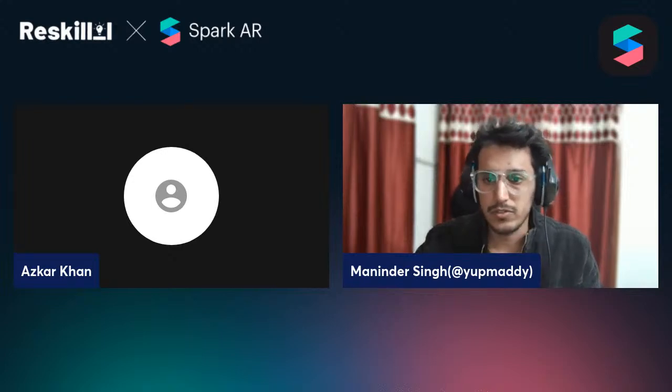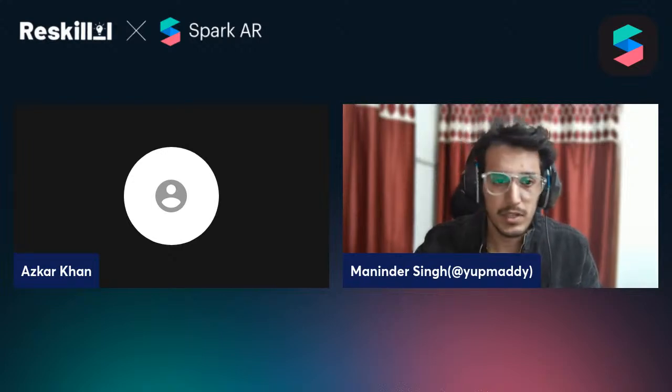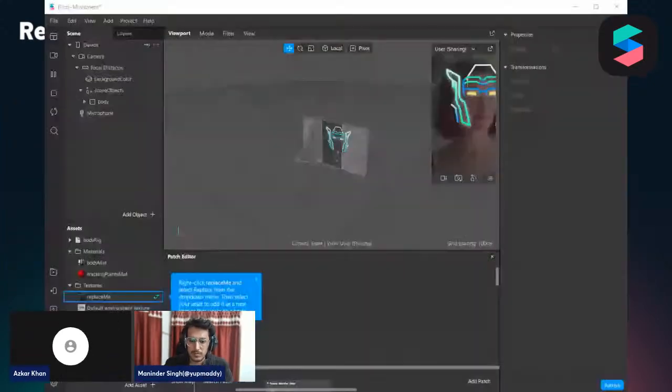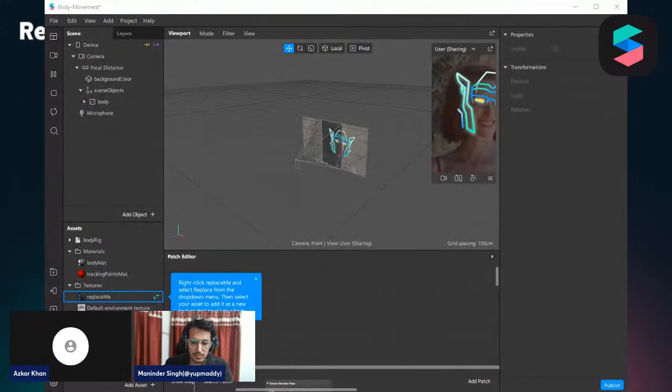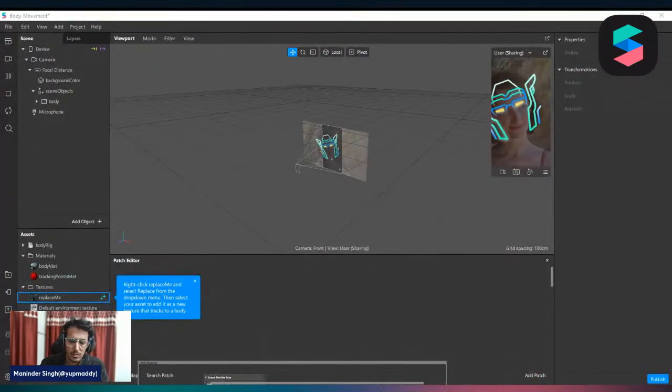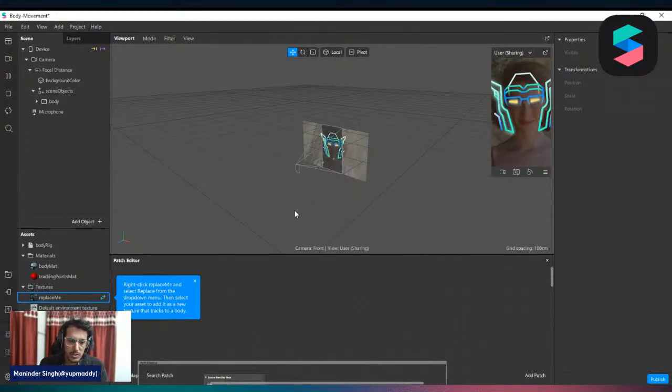So now let's use the body movement template. I will be sharing my screen. So this is my body template, and remember this is only 2D body template.